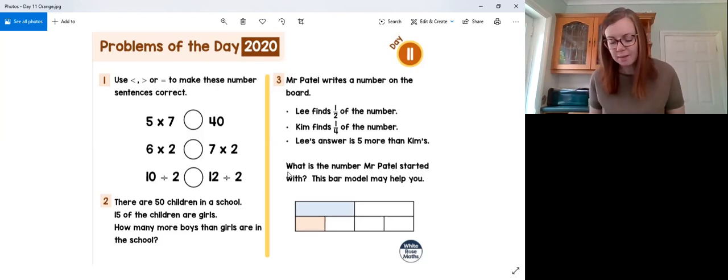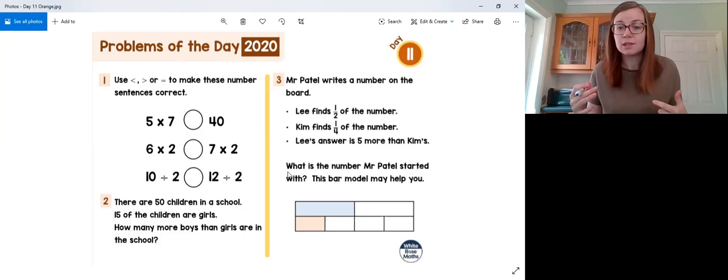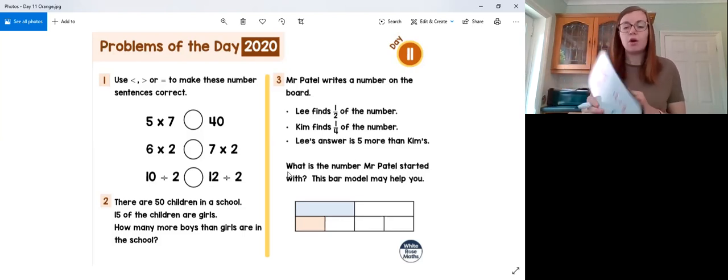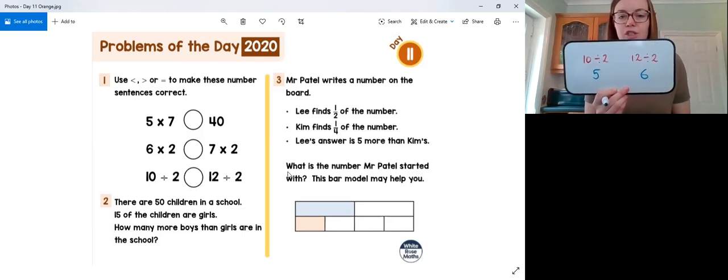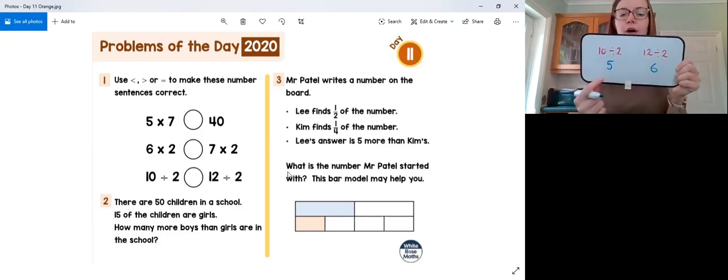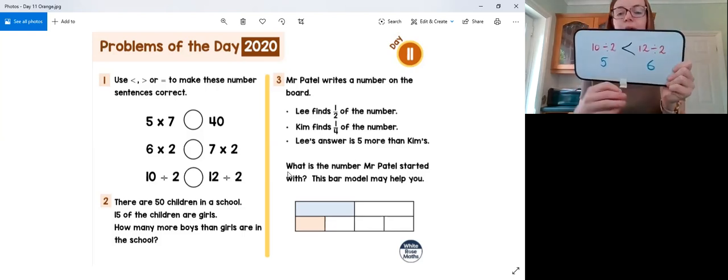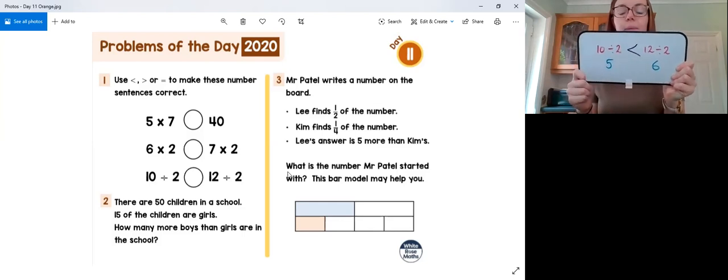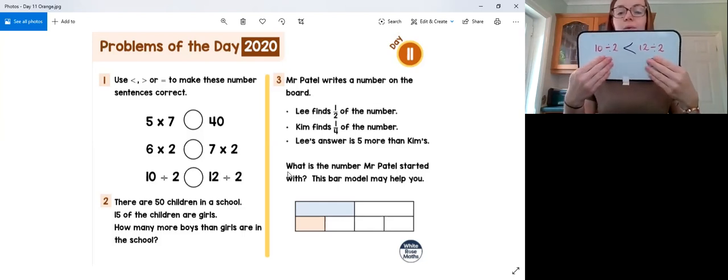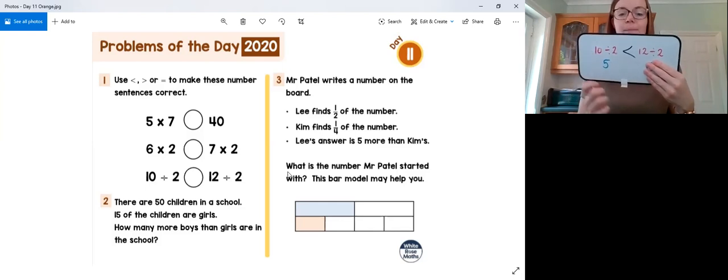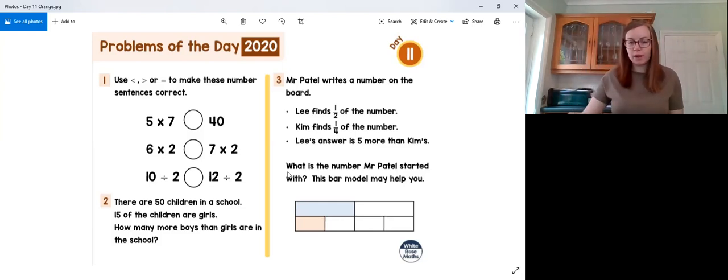If I were to do the same thing on the other side, as I started with more, I'd have to draw some more lines, and you'd find that we end up with 6 sweets each. So I know that this side is greater than this side. So again, I'm going to put in that less than symbol. And again, the crocodile is going to eat the bigger number. But I could have done that without working it out, as we start with less to share. Okay, that's question 1 done.